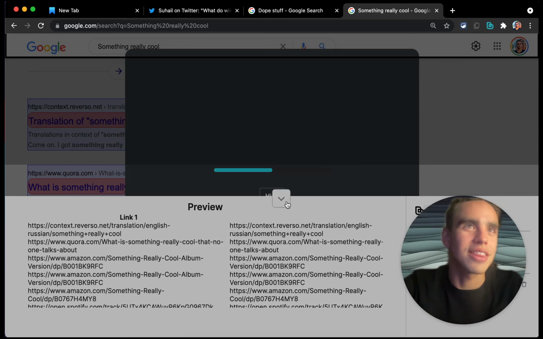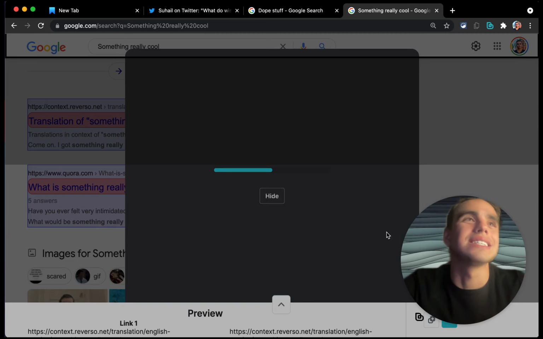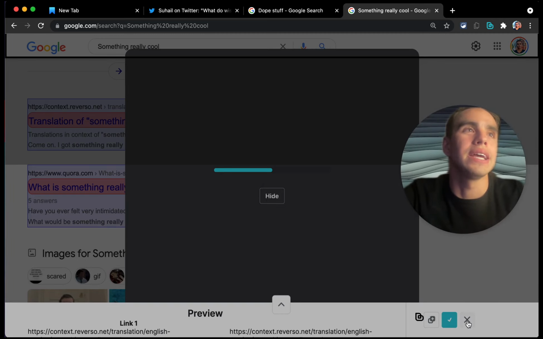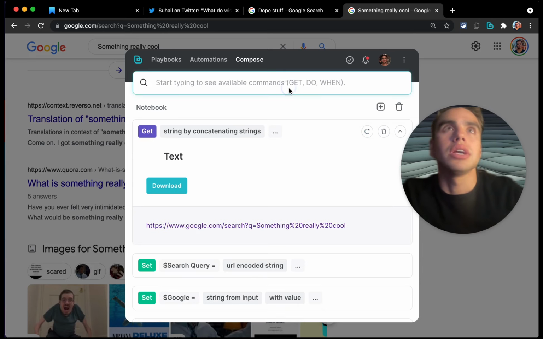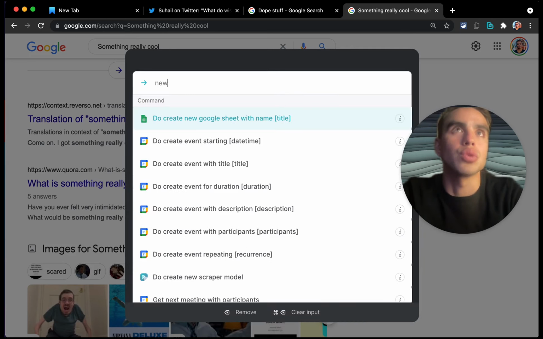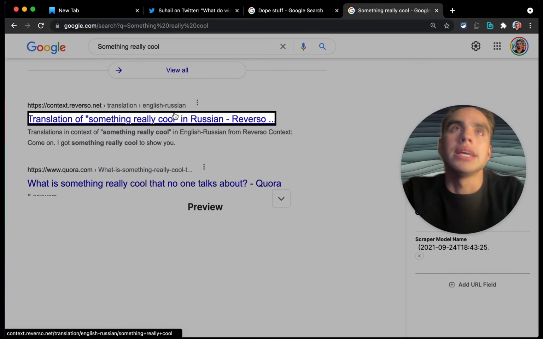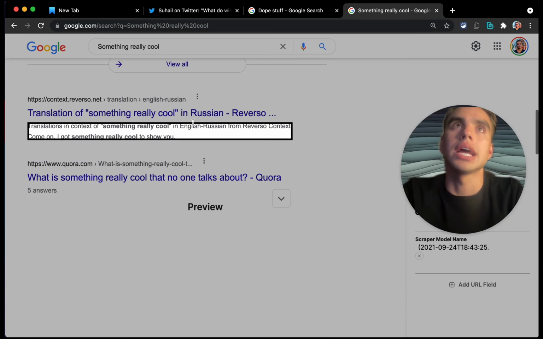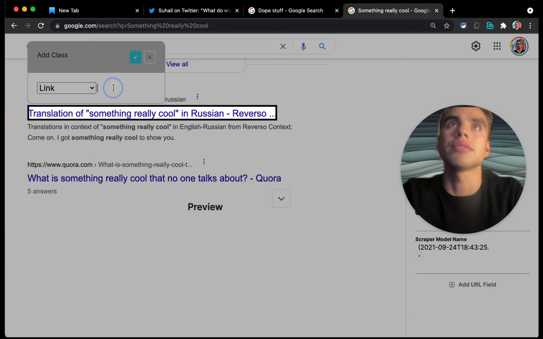You saw how I think about creating list scrapers to extract all information, but in our case, instead, I want to build an individual scraper model. And the reason it's going to be advantageous is because we just pick fewer elements. Okay, so let's pick the individual scraper over here, and let's click on the element one more time, and let's grab the link from here. Let's call it link 1.